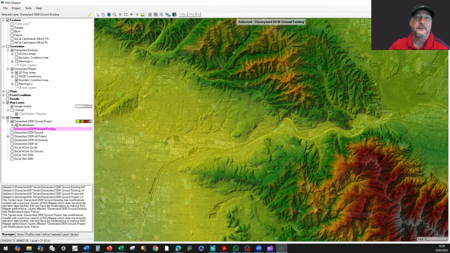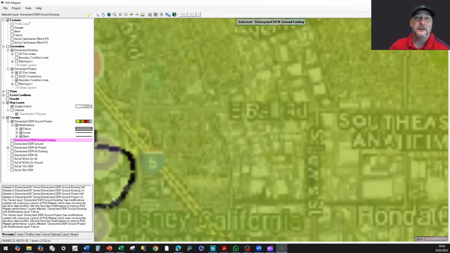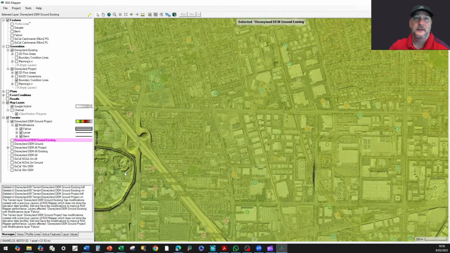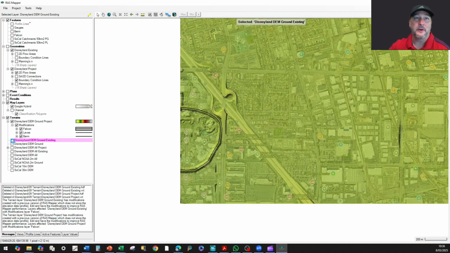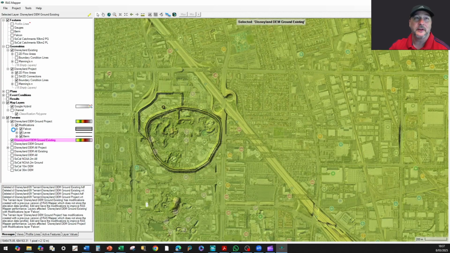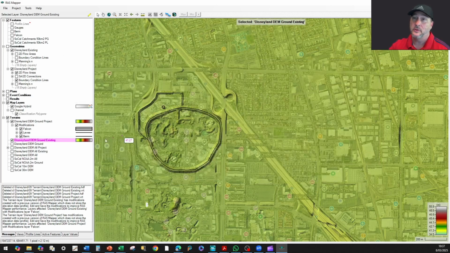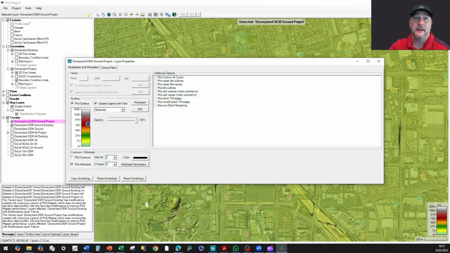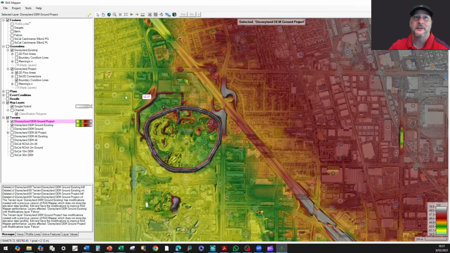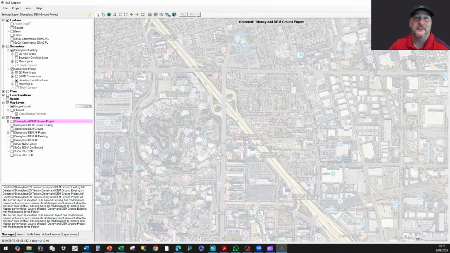But our difference here that you'll see under the modifications is when we start turning this on, now we can see the differences here where we've got some of the project features. And when we turn them off, I like to have the project on top so that I can see the difference here. I'll go ahead and double click on both of these and update the legend with the view, because you will lose any settings that you've made, any customization of these parameters here. And so now what we can do is turn this on and off, and you can see the difference. So I think we're all good. I've got these things now all cleaned up.